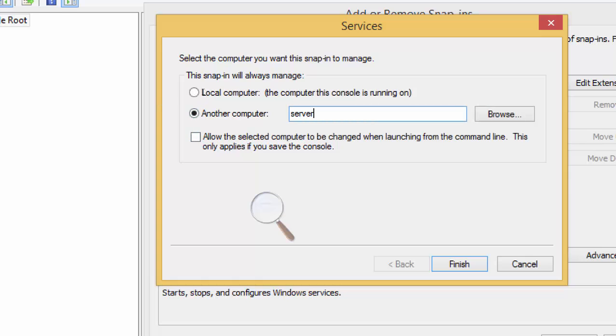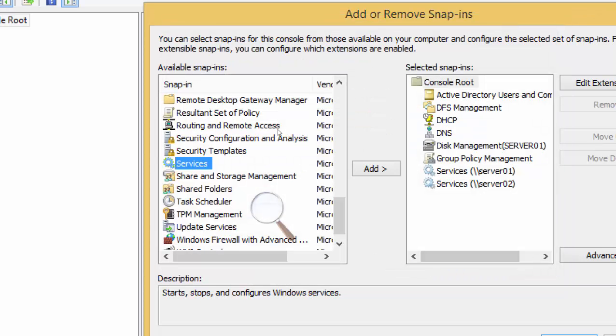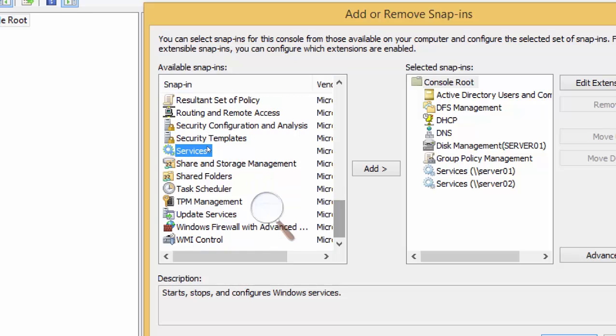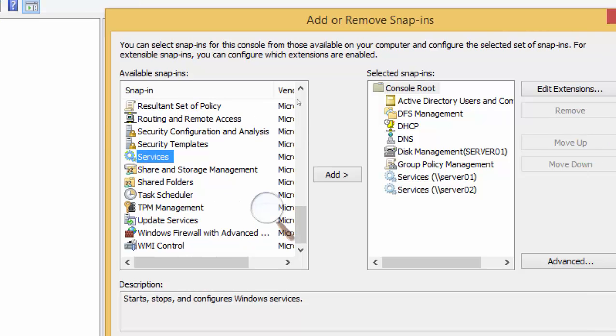I used to do that whenever I get a contract: this server I'm responsible for over the next 6 months or 2 months or 3 months, whatever the contract is. So on day 1 I check all the servers and make my own inventory. So server 2, now I'm putting it, if I'm able to connect, see this, now I have services for 2 servers, right? Same thing if DNS is installed on 2 servers, same thing for event viewer. For how many servers you want, you can have your own customized window that just serves your purpose, for whichever servers you're responsible for, right?